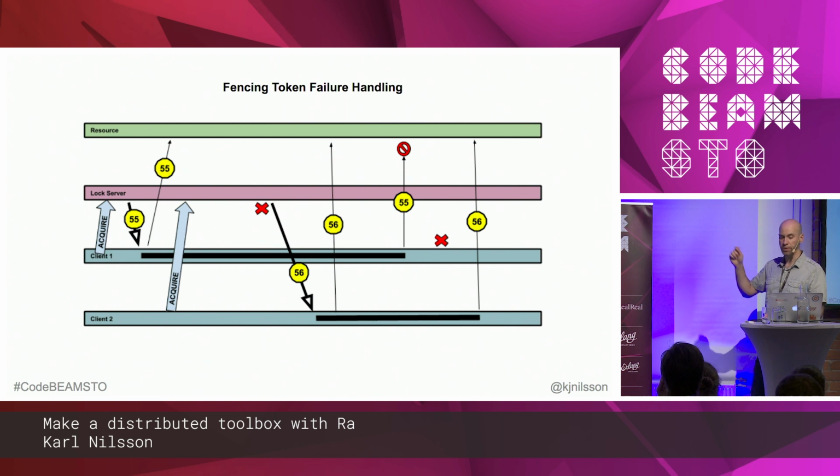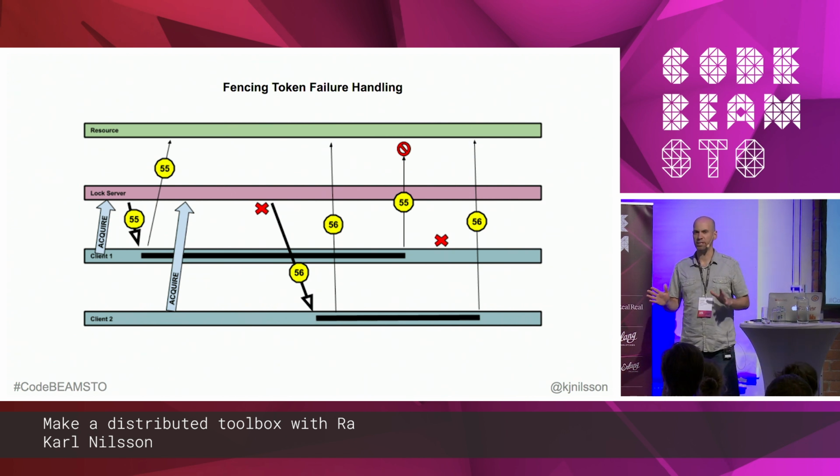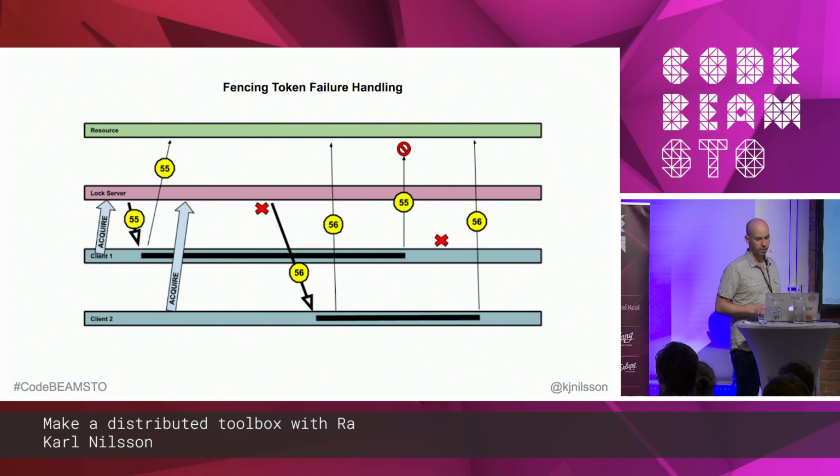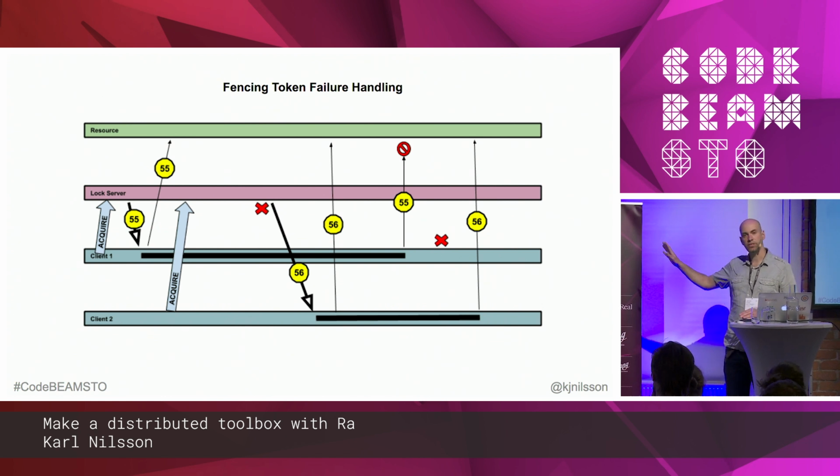So it tries to make a request again, but the resource has now seen a higher fencing token, so it rejects the request. And by that, the client knows, okay, I haven't got the lock anymore, so it ends its presumed session. At some point later, it will detect the no connection, and it doesn't matter, and client 2 is making progress. But I think you can see here, hopefully, how this is correct, right? The resource will only ever be changed by one client at a time. You won't get interleaved invocations of the resource.